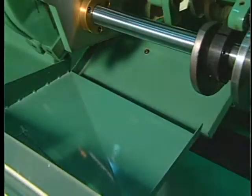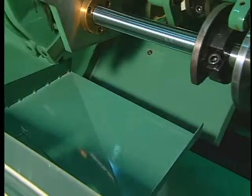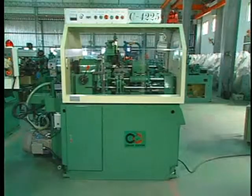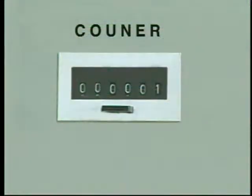The auto catcher separates the debris from the product to automatically keep the work center clean. The enclosed workspace is designed to keep oil and debris contained within the machine for added safety. A work counter has been added to help you optimize your production line and save you valuable time and money.